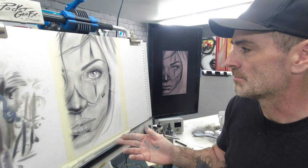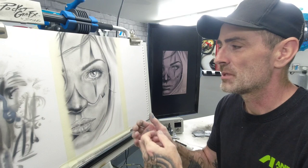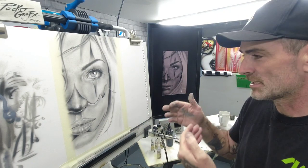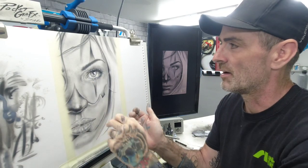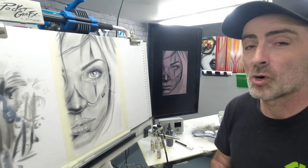I went in with a Posca paint pen to pop the highlights out on this. Because we can't erase back, it would have been nice to be able to erase back, because then you can manipulate the paint more as you're knocking it back. But I've just used the Posca paint pen and just popped the highlights out where the eye is, bit on the nose, bit on the lips. I'm going to call this one done.